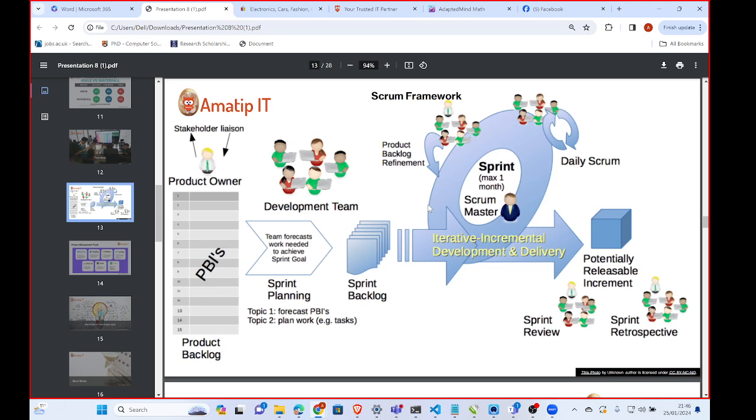Like the development is going smoothly, the team is working together smoothly, just like a project manager that is coordinating the entire project, assigning responsibility to each individual, assigning tasks: okay, this is what you should be working on, this is how many hours it will take you, and you will be the one monitoring progress. Like, what is the progress? Are we able to achieve our target today? Same thing tomorrow, till the project finishes.